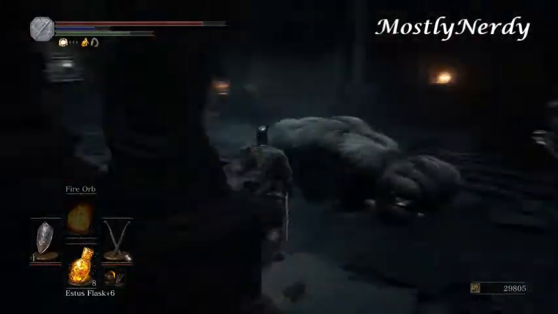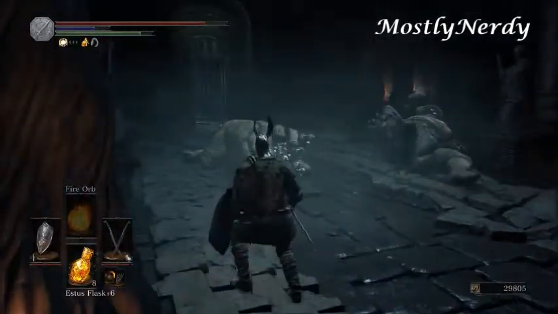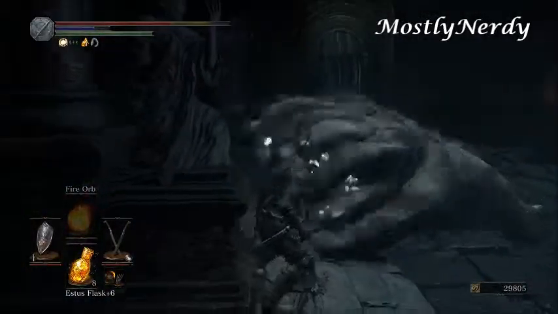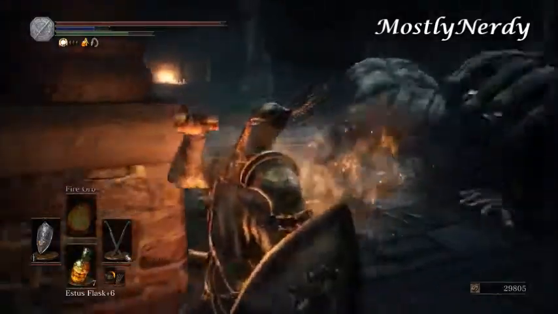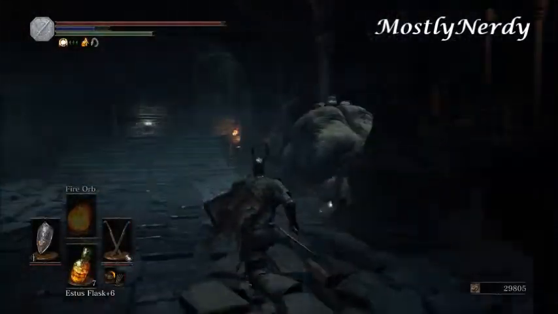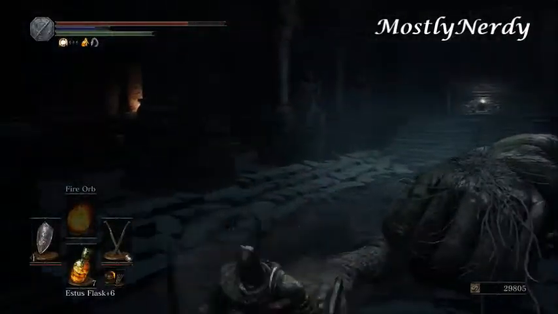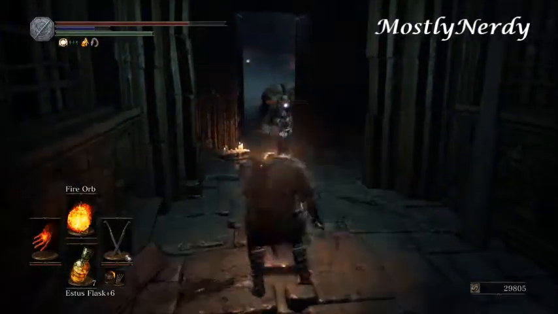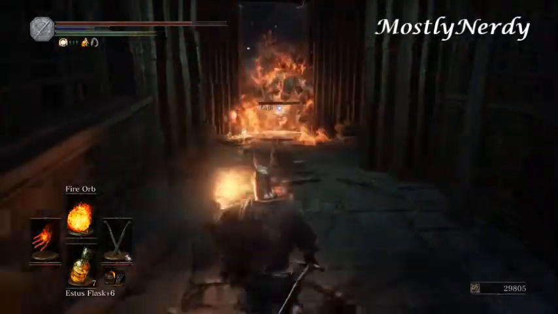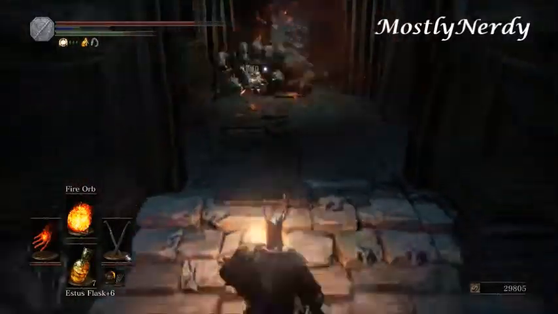So it can get kind of difficult to fight these guys if you're fighting both of them at the same time, because you can see that they kind of just roll around. So basically, you could be attacking one and then the other one just like flops right on top of you. So it is kind of frustrating whenever that happens. So just be aware that that can happen, and it can get under your skin just a little bit, guys. Like, Dark Souls doesn't make you rage enough.